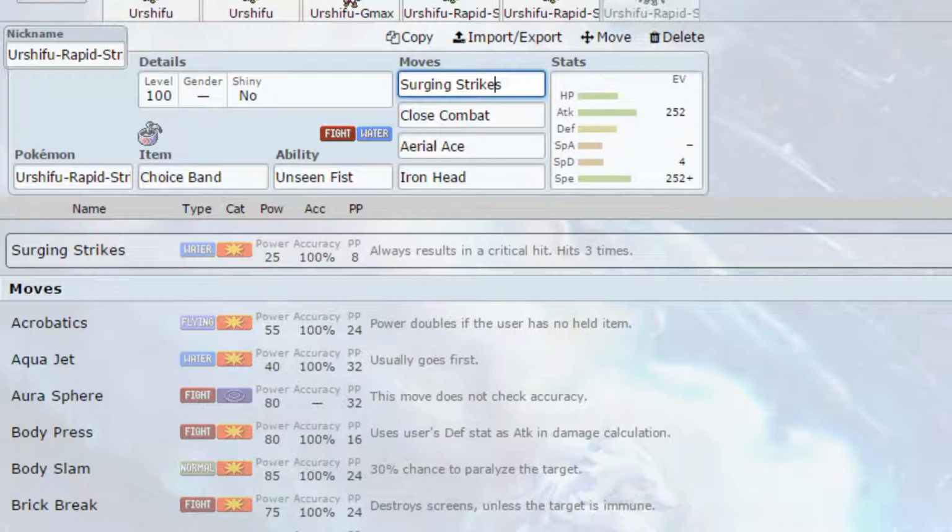Now, this turns into G-Max Rapid Flow, which is obviously a very powerful water-type Gigantamax move, and it ignores Max Guard as well. So again, it's more of a specific scenario, probably more prevalent in doubles, but it can still work. We've got Close Combat, a powerful fighting-type move, turning to Max Knuckle, increasing your attack stat. Aerial Ace, increasing your speed stat through Max Airstream, and Iron Head, increasing your defense stat through Max Steelspike. That's it.